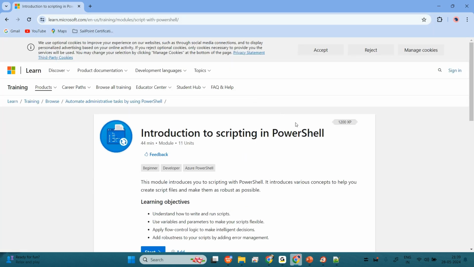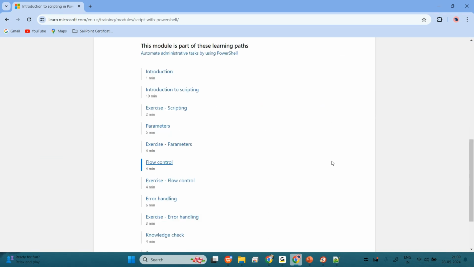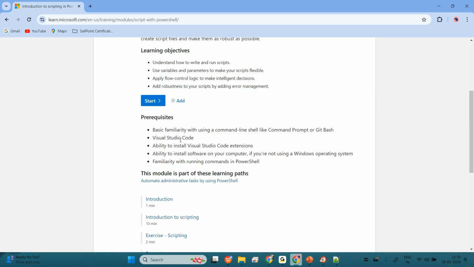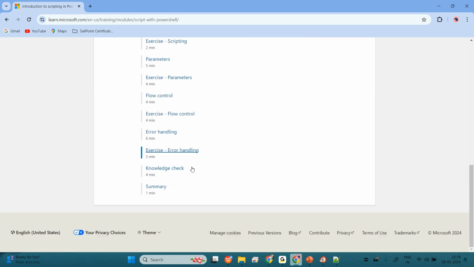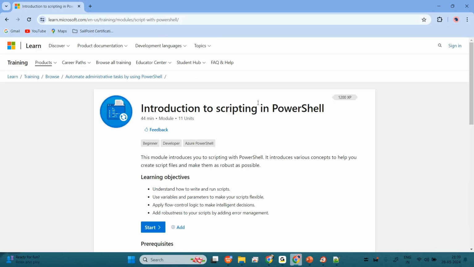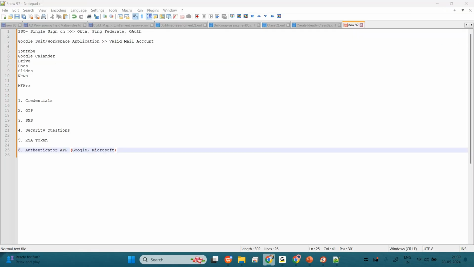So there are a lot of playgrounds, and these are a few things you must be aware of, like scripting, exercise scripting, parameters, flow controls. So these are all good things you need to learn in PowerShell scripts, like how to create a folder, how to run some search queries, how to modify the user details.